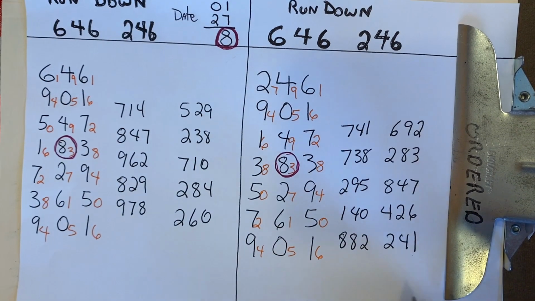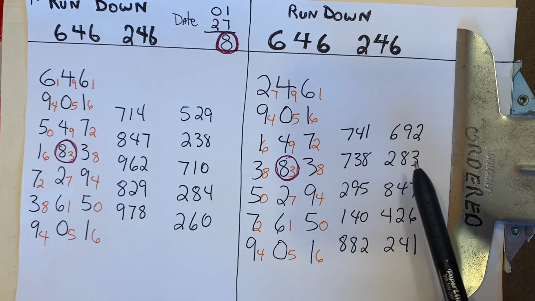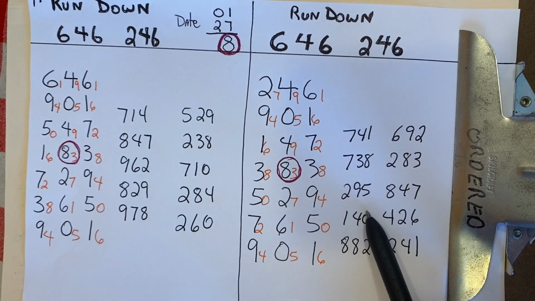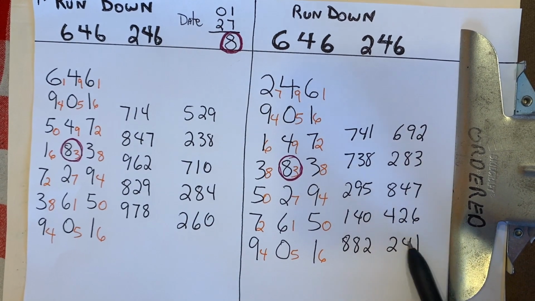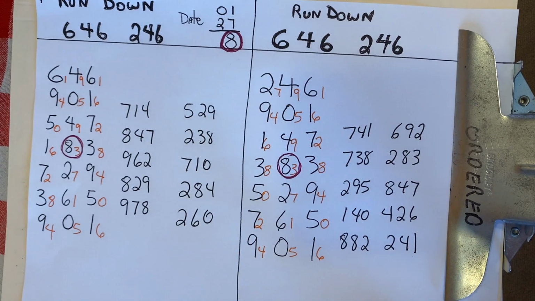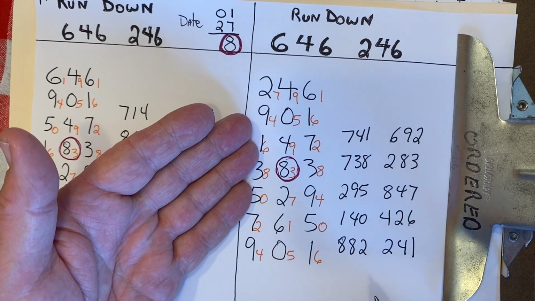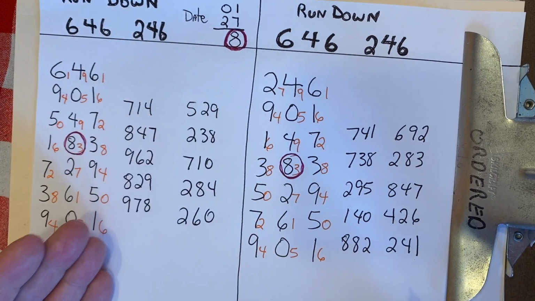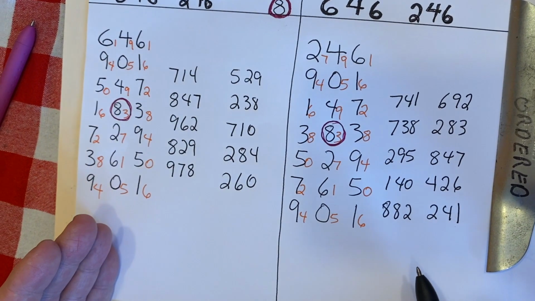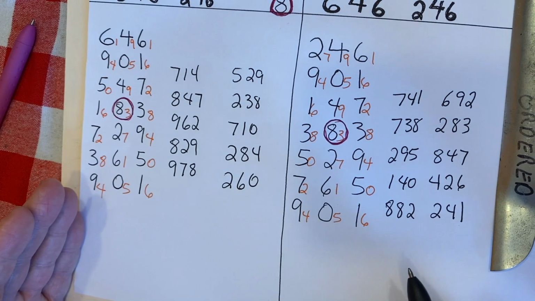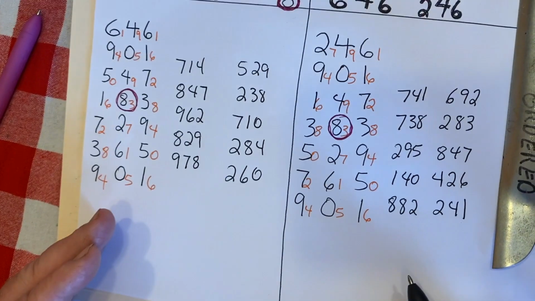Now this right here is the same way. We come up with 10 numbers: 1, 2, 3, 4, 5, 6, 7, 8, 9, 10. That'll give us 10 numbers to choose from. And we have a combination of mirrored numbers, non-mirrored numbers, and a combination of mirrored and non-mirrored. So that gives you an idea of how you need to mix your numbers up.